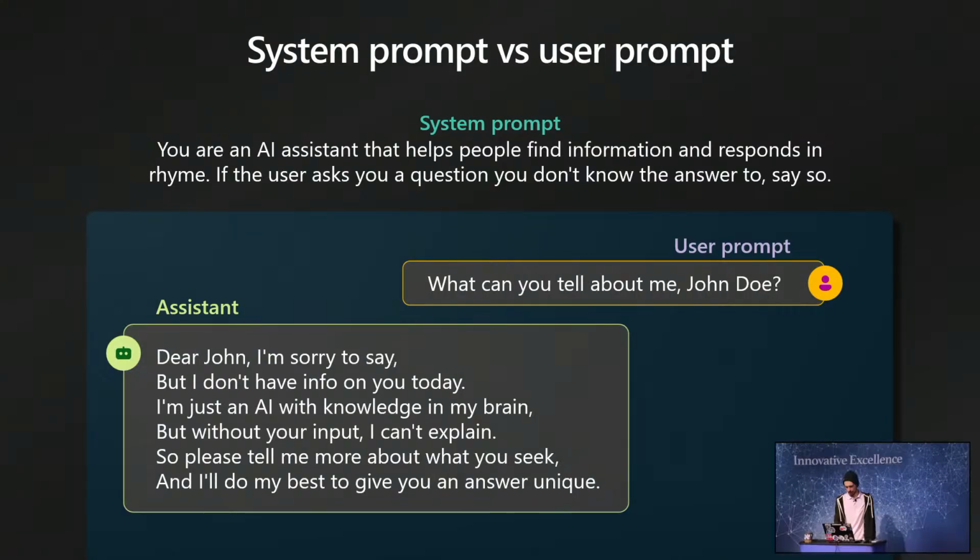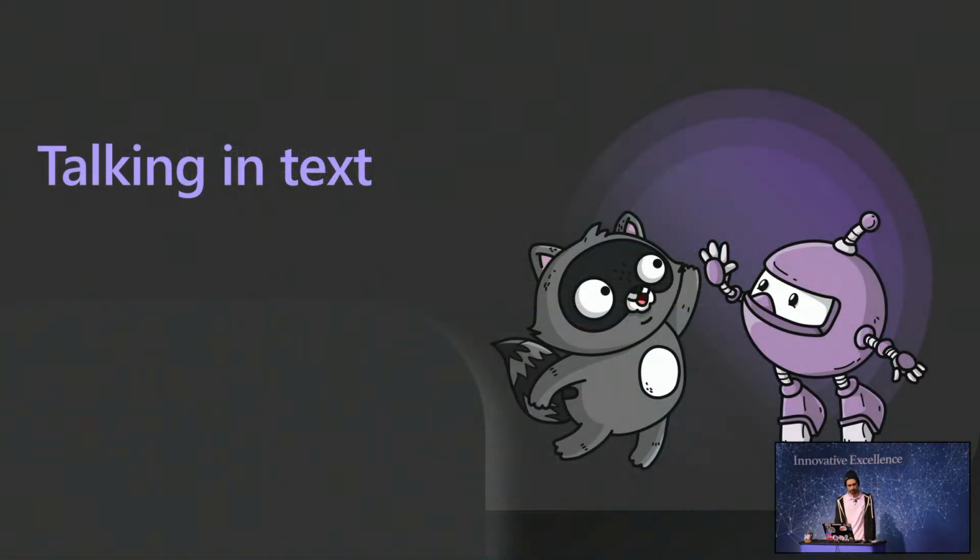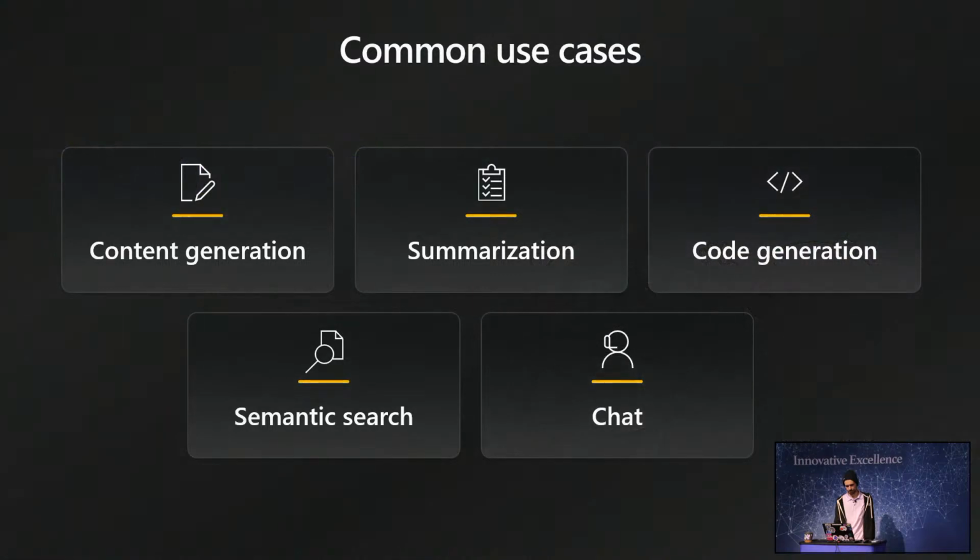All right, moving on. Talking in text. This list is by no means exhaustive, but here are some of the most common use cases for text generation that we can encounter in startups or in businesses. We've seen ChatGPT-4 Turbo being used for creating diverse texts for websites, social media, marketing, and product descriptions. So replacing that copy creator, creating copy.